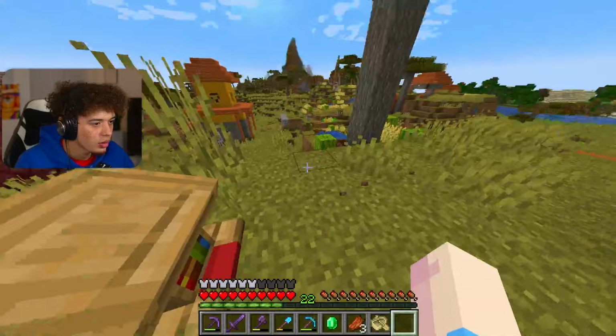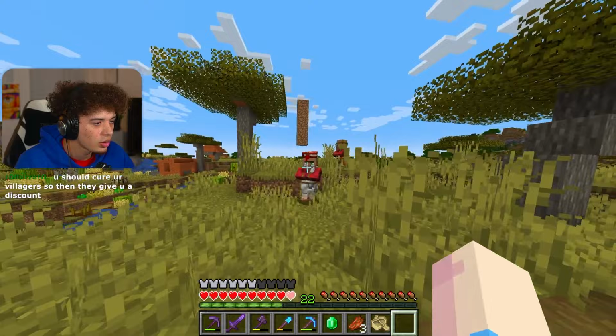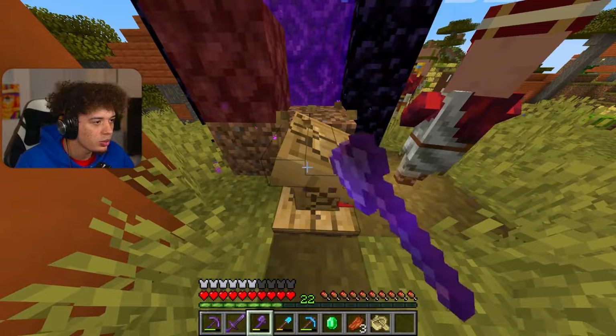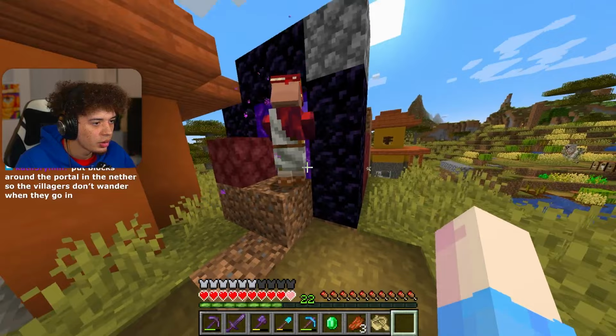What is this cool looking book thing over here? Wait, it just, now it's over here. Ow, what just hit me? I don't even know what just hit me. Oh my gosh, there's a pig in the... Alright, boom, a lectern. Ta-da, he's in. I actually don't know what's shooting me right now.